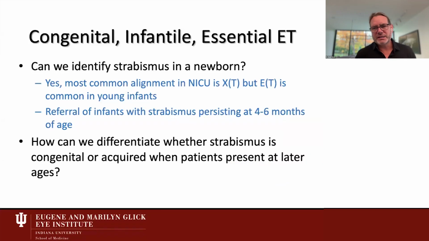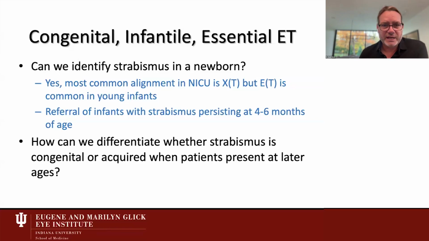All right. Like I said, most of the questions, well over 90%, were strabismus related. There's a gamut of things that we'll talk about here. I thought I'd start in an age-based progression and talk about congenital esotropia. One of the questions was, can we identify strabismus in a newborn? Well, you can, but in some ways, you don't really care too much about it because it's going to change. Screening for red reflex in a newborn is great. Screening for strabismus is probably not a big deal.